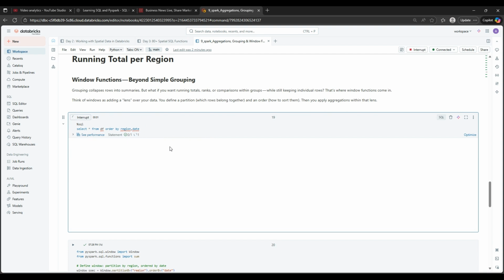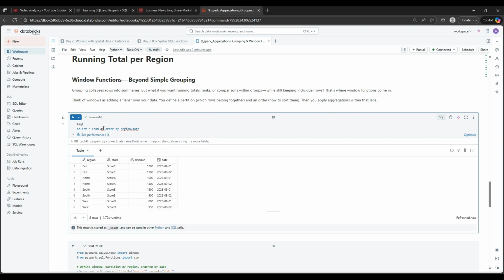I just ran my select star on df. Previously I created a temp view out of it, so I can directly use percent sql and run a SQL query. You can see that I have 8 entries. Out of that, each region has two stores and two dates.